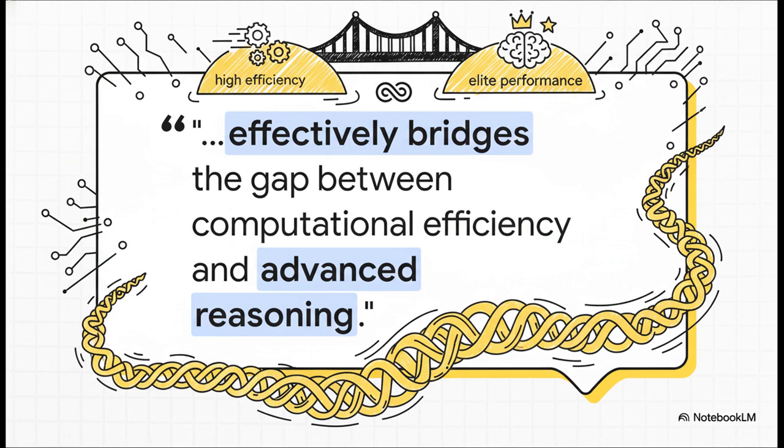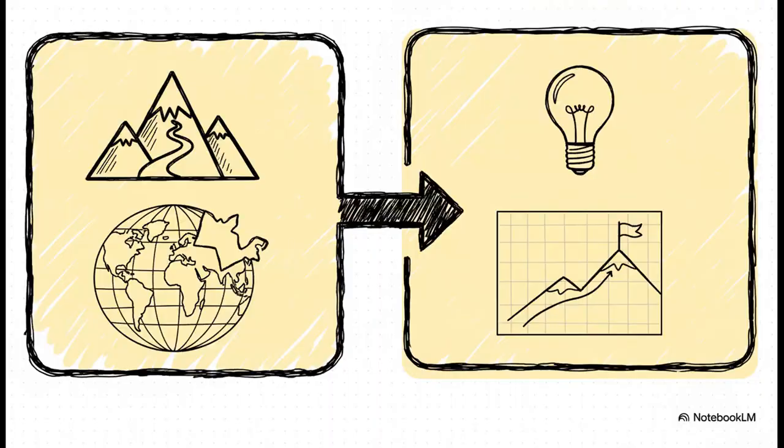The researchers themselves put it perfectly. They called it a bridge connecting that super high efficiency with top-tier advanced reasoning. And really, that's exactly what they set out to do. Now, of course, the work isn't over. And to their credit, the paper's really upfront about the limitations. There's still a bit of a gap in general world knowledge, and it's not quite as efficient as some other models. But the good news is, they have a clear plan to tackle these things, mostly by scaling up training even more and continuing to tweak their recipe.